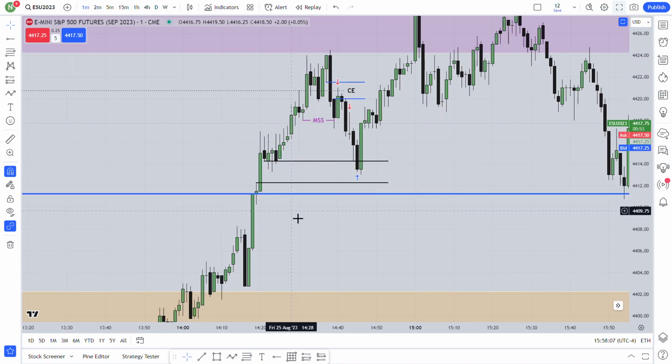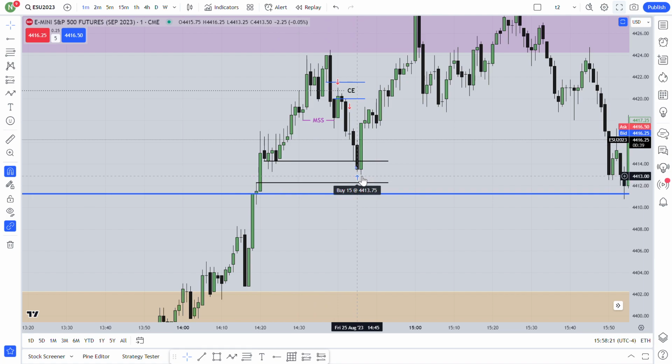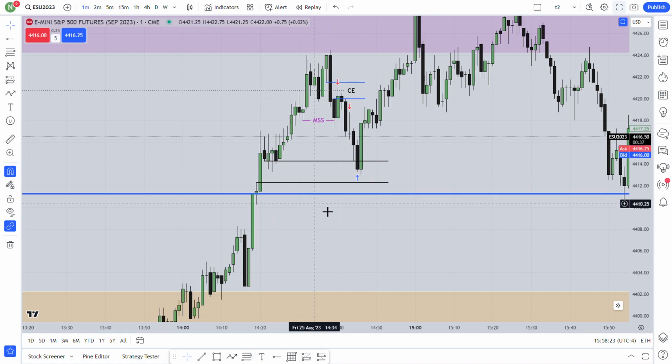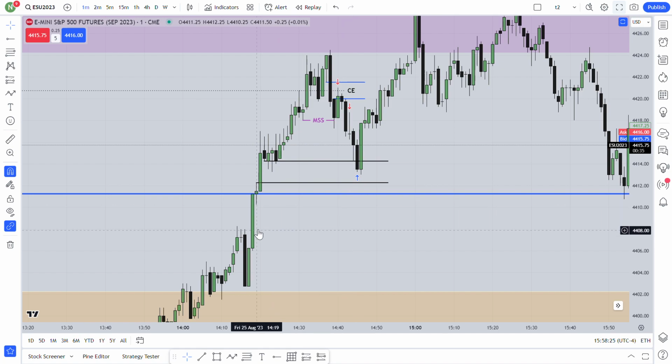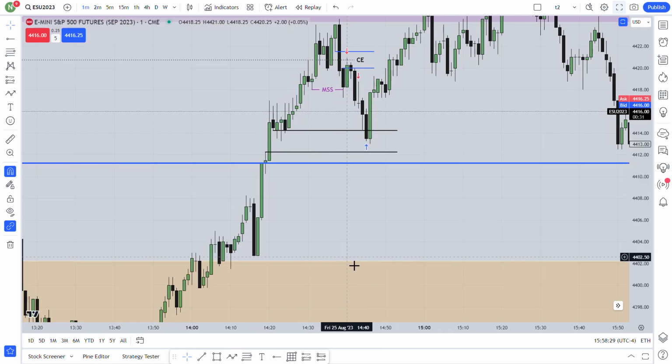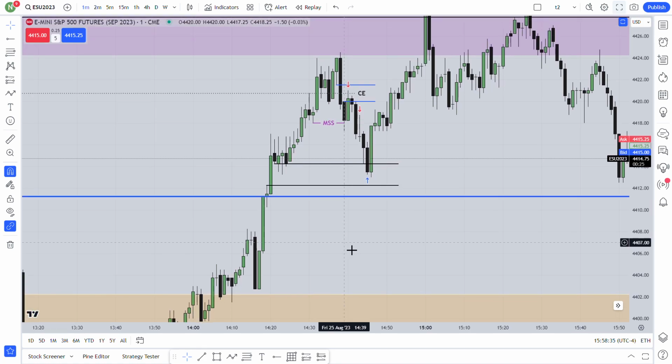You can easily place your stop loss, because if you know this gap will stay open, then you can easily take your entry over here. If you would like to take the buy, you would take the buy over here and your stop loss can be put over here. But if you don't know what the breakaway gap is, then you have to put your stop loss maybe lower than this candle or this swing low.